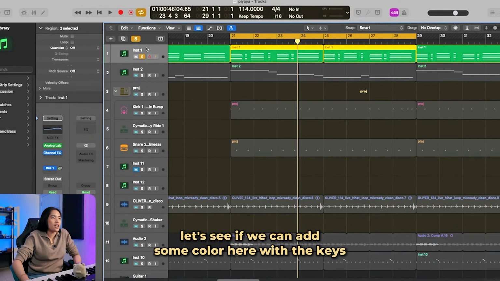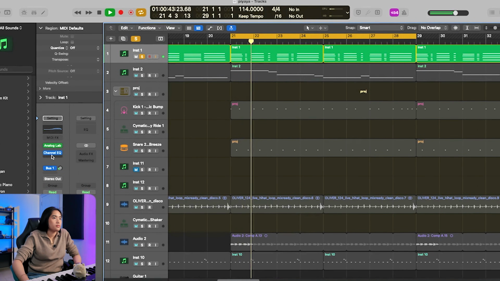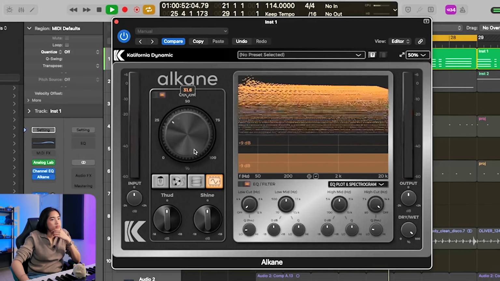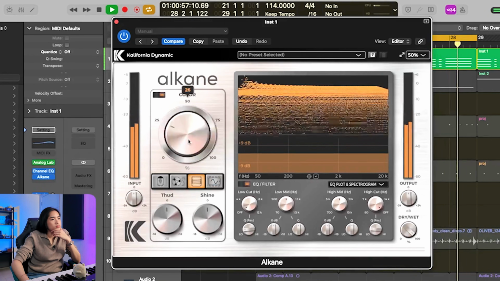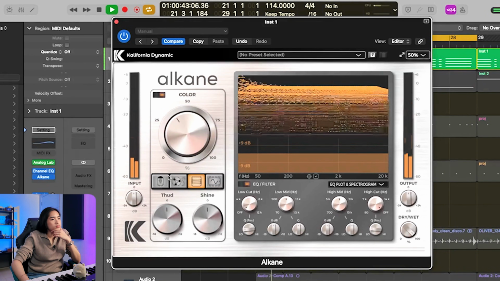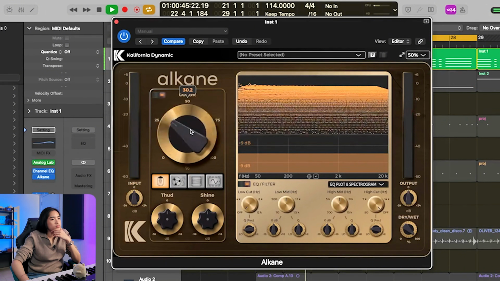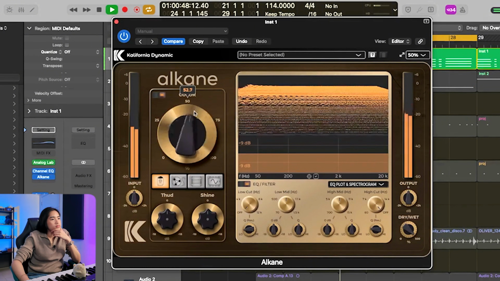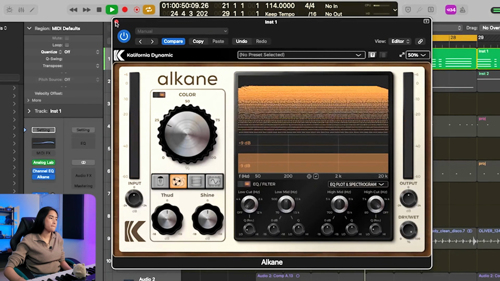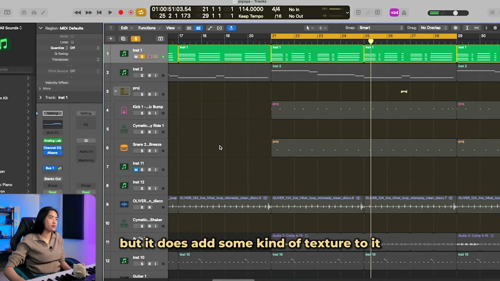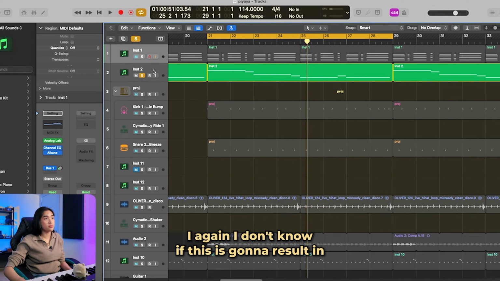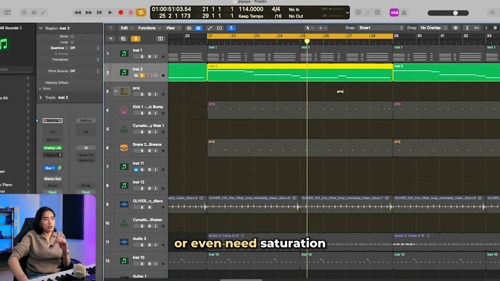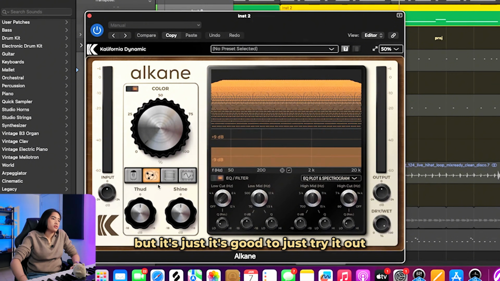Let's see if we can add some color here with the keys. It's a bit too crunchy, but it does add some kind of texture to it, so let's try keeping that in. With the piano, I don't know if this is gonna result in or if it even needs saturation, but it's good to just try it out.